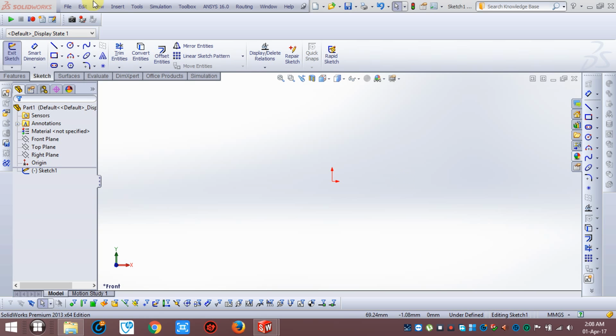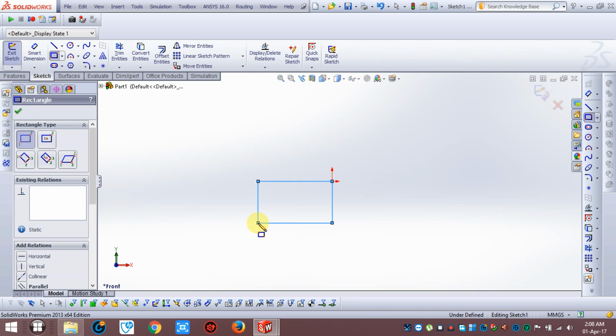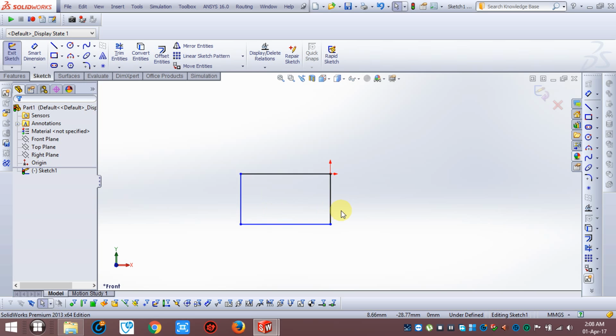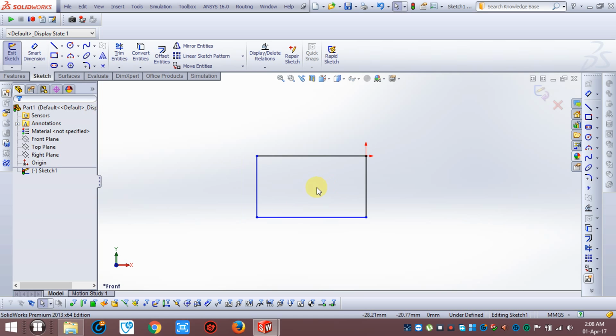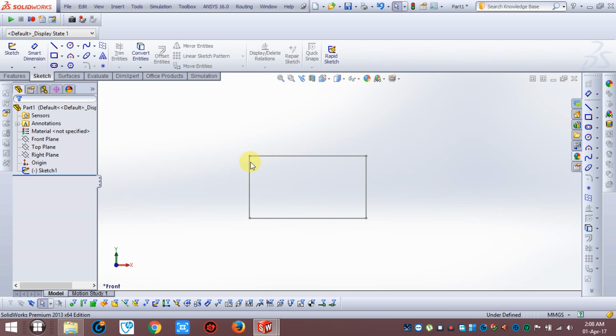Like if I take a corner rectangle, this rectangle as a 2D sketch is actually not one unit, because if we try to move the different parts of this rectangle, they move independently.